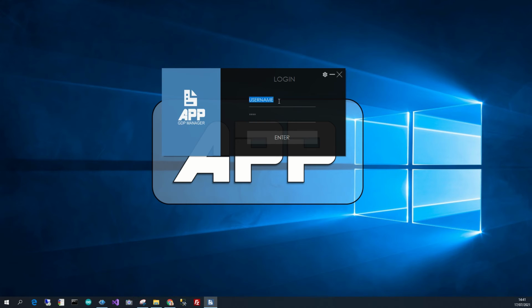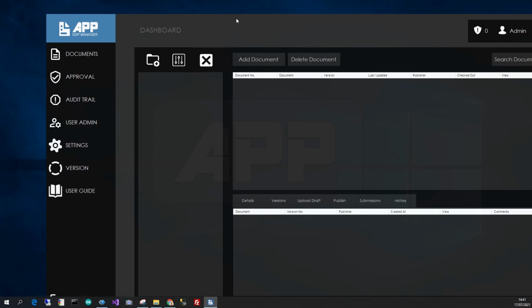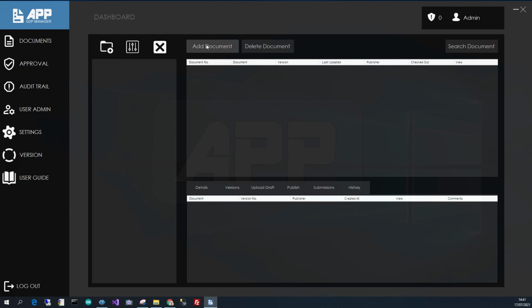Okay, so the default administrator account is simply admin. That gets everybody up and running. Then we can just enter in. Okay, so with the application here, it opens up. We're in as the administrator, and what we want to do then is go off and set up our users and so on.